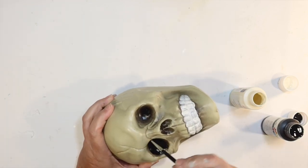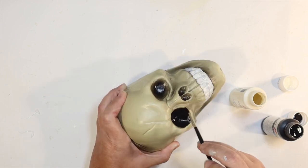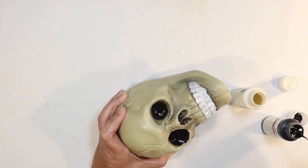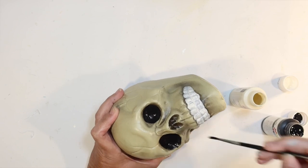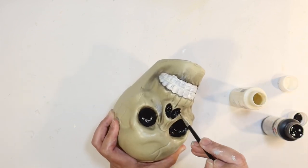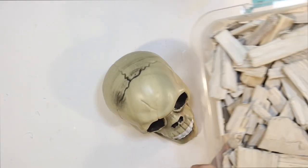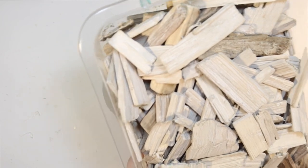Now, his eyes were black, but they weren't real black, so I'm also using a tiny brush and some black acrylic and just making those eye sockets and the nostrils of our skull super dark. Now, those places, the eyes, the nostrils, and the mouth are the only places I'm not going to put driftwood.